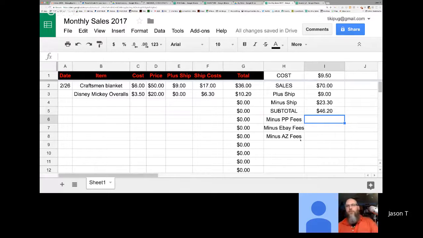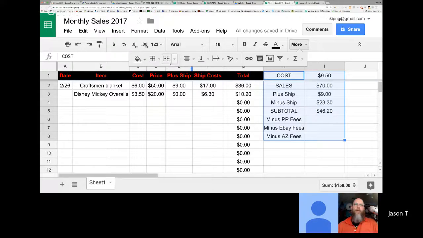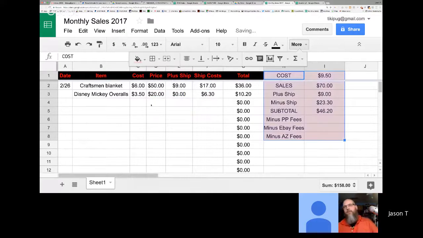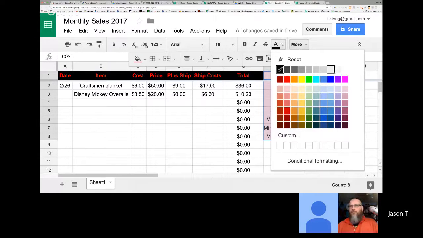Now we want to do a few more things to pretty this up. So let's make this stand out from everything else. Let's take a nice soft color for the whole background. So let's do a light salmon, shall we? That's very nice. I want to make all the headers the same color. So I'm going to click on the first one I want, and then just drag down to the bottom. And let's make those purple.